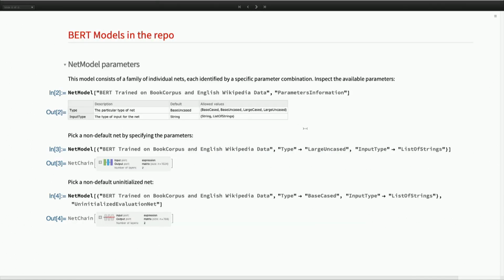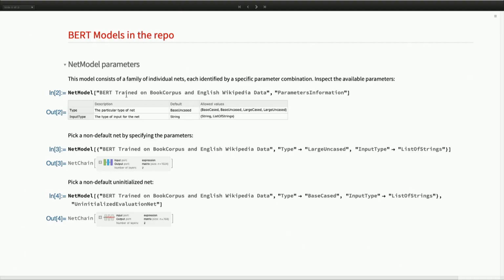So BERT in the repository, so we also introduced what's called the parameterized net models in the repository, since we were seeing that there was an exponential increase in the number of models that keep being added, and they just differ by a little bit of parameters. So we decided to keep all the parameters under one name so that it gets less confusing for our users.